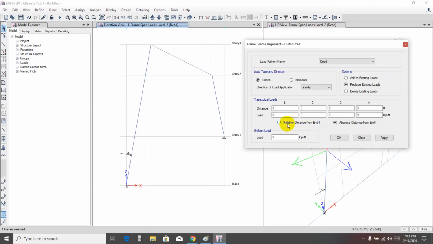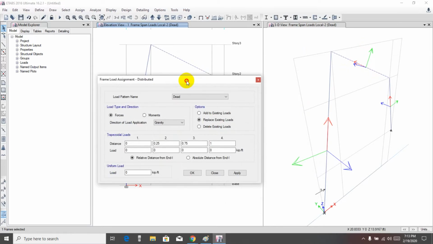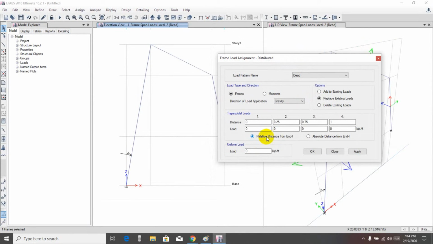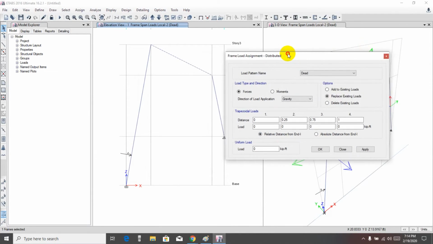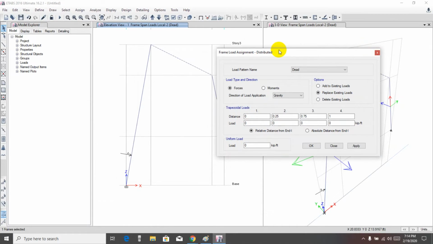But we use relative distance when the frame is not along the x, y or z axis, when we have to follow its own axis, I mean this local axis. Otherwise we can assign the load here.